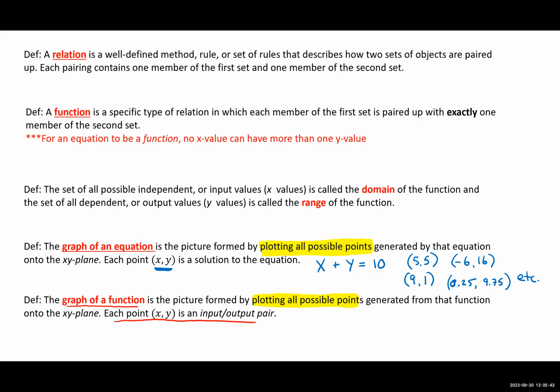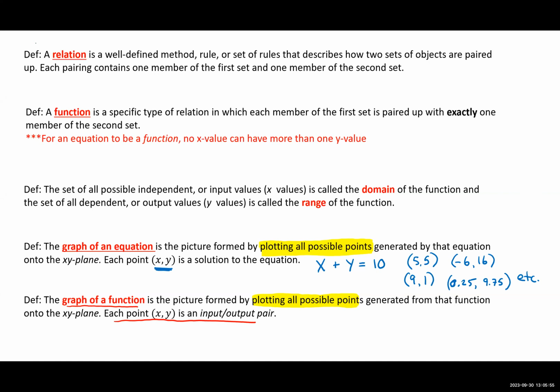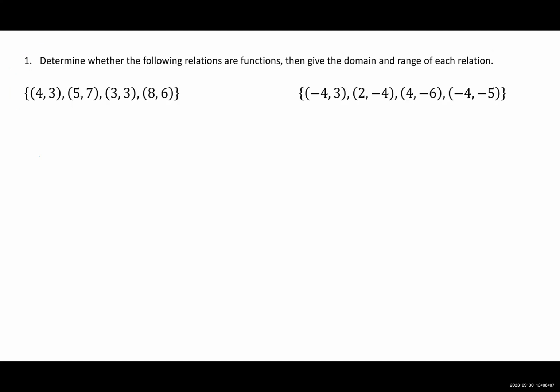Okay, so let's put some of these definitions into action by solving a few specific problems. The first one is going to utilize these first two definitions, relations and functions. Every function is a relation, but not every relation is actually a function. So this is actually two problems. Problem on the left, problem on the right. So we're going to start off, ignore that, and let's say this relation on the bottom.